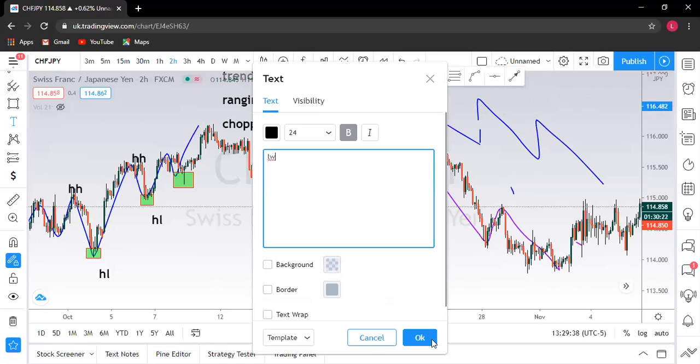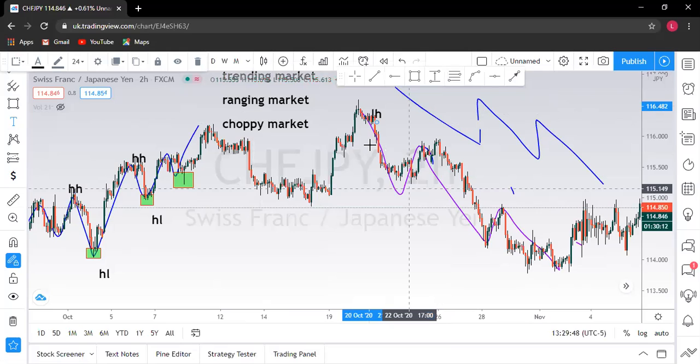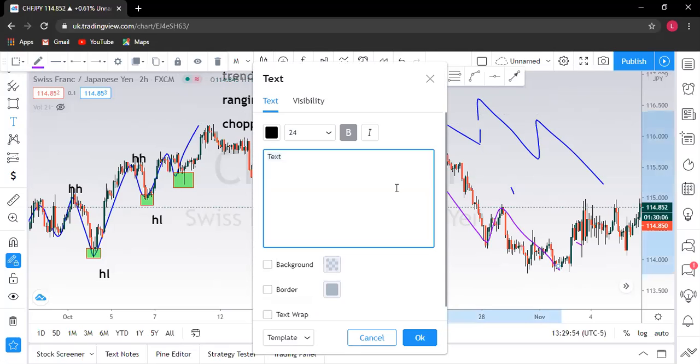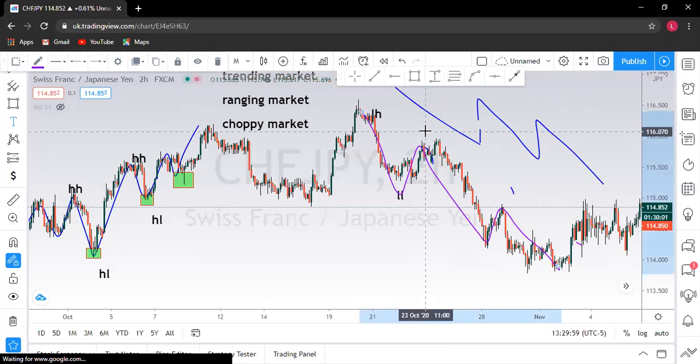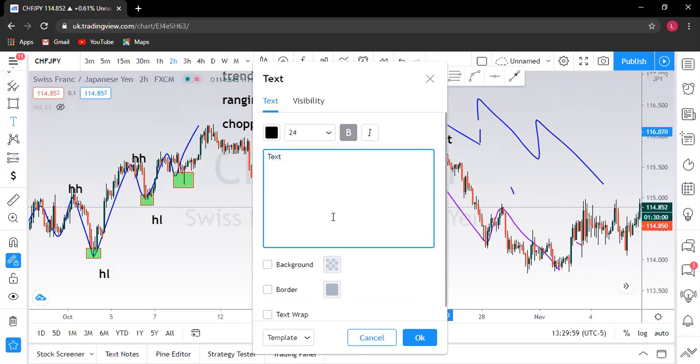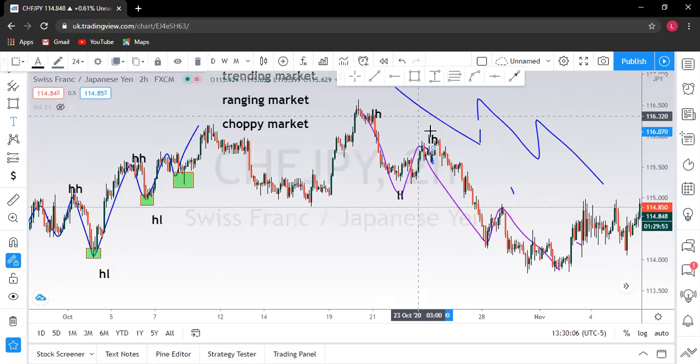Your swing highs will be your lower high. LH means lower high. So why this one now means lower low? Lower low. Then this one now will be your what? Lower high. The retracement or the corrective move or the pullback is your lower high.